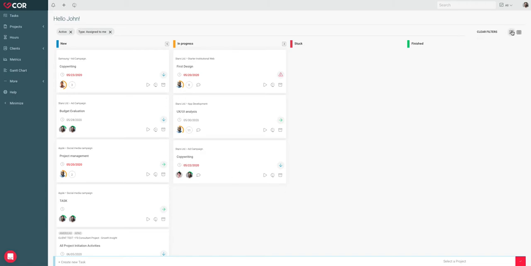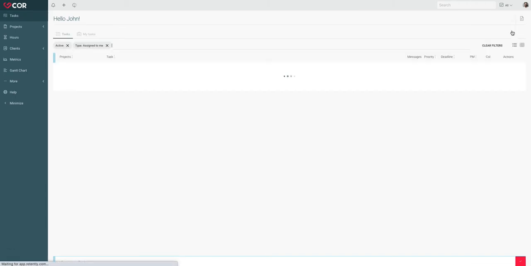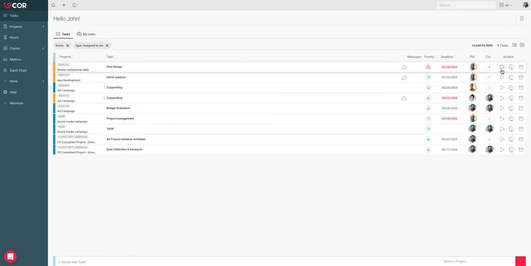Now, the first two ways of time tracking can be found in the task list. Here, we can simply activate a timer using the play button and automatically register time towards a specific task. Simply click the play and begin working. Once you have finished, just simply stop and it will register time towards that task. It's that easy. Now, this method is ideal for those who dedicate many hours to one task at a time, such as designers, creatives, or copywriters, for example.